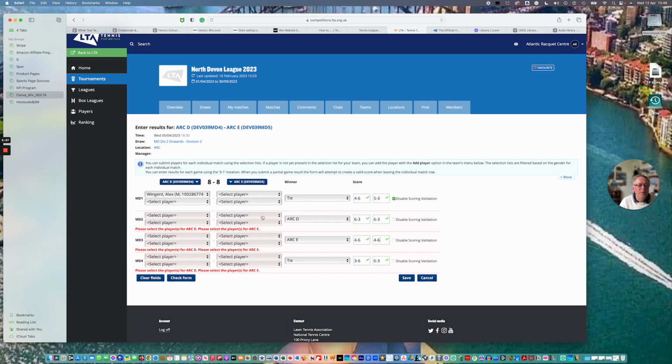If you weren't able to find a player, then you just put in unknown, and for every unknown player in a match, after you save, the software will prompt you to fill in the names that you didn't know about, and you can then go back and fill this information in later.